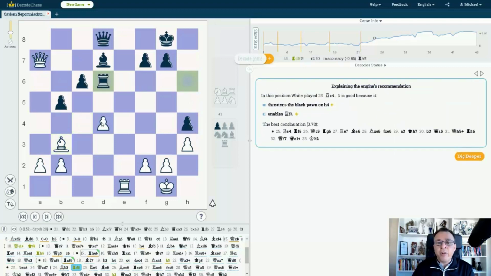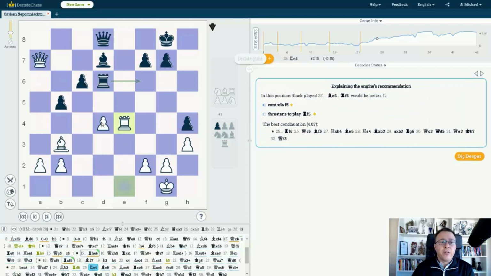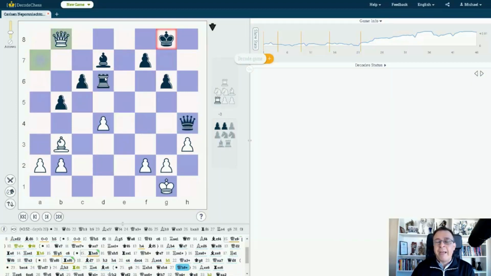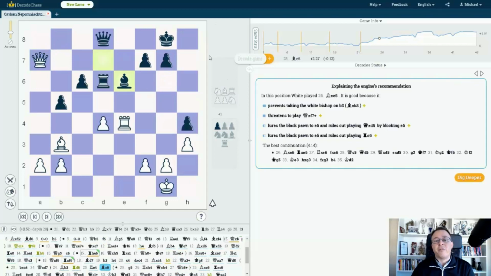Black attacked the pawn with the rook, and white protected, not only protecting the pawn, but also hitting the pawn on h4 in some variations, which obviously allows white to control moves such as g6 here, which would be a defensive move. He can even play rook takes h4, with no fear of queen takes h4 because of queen b8 picking up the rook on d6. So it seems that the tactics are all working well for the player with the white pieces, for Magnus.